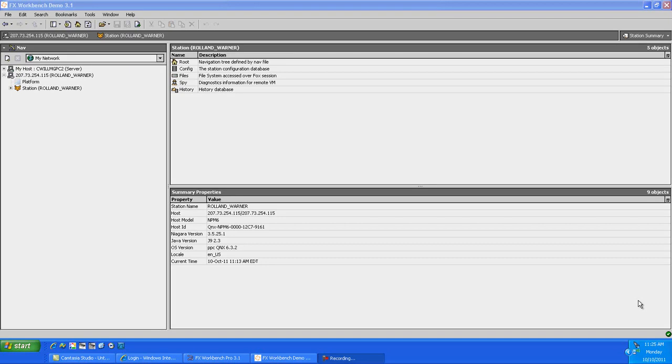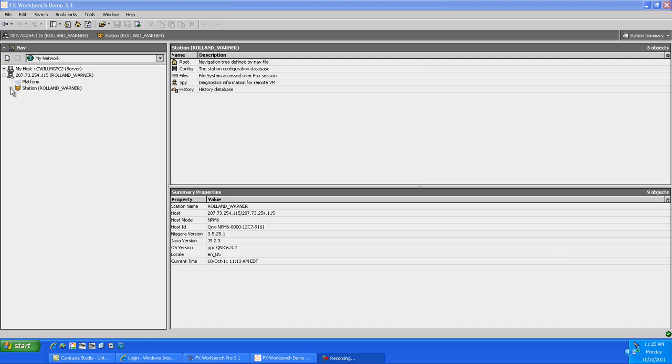This demonstration goes over the steps required to give an FX supervisory station the ability to create custom reports and then either email them or save them to a file. Now, the initial setup of the FX supervisory station has to be done with FX Workbench. After the station has the setup, future changes and reports can be created using an Internet Explorer connection.